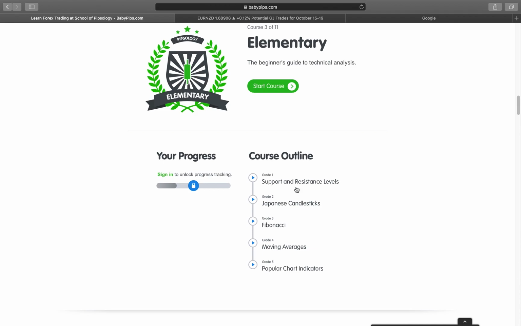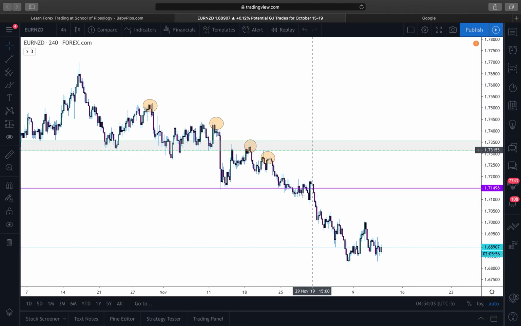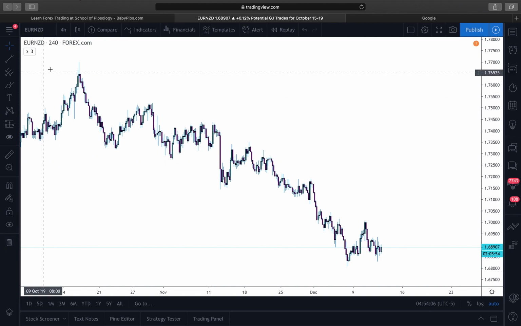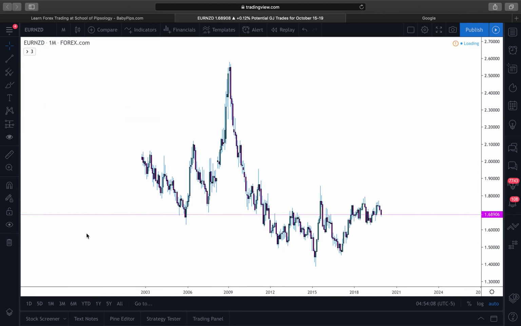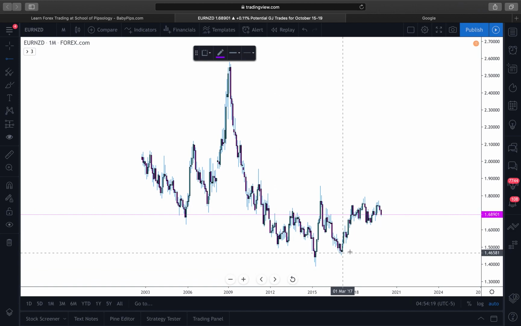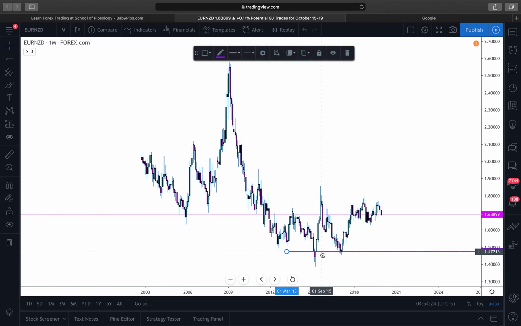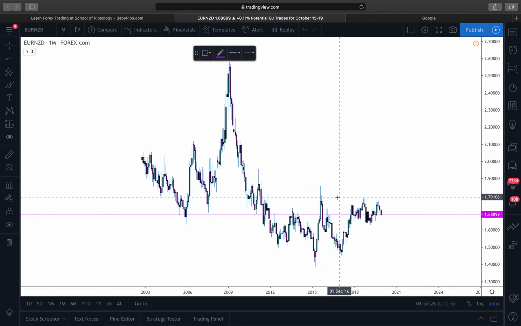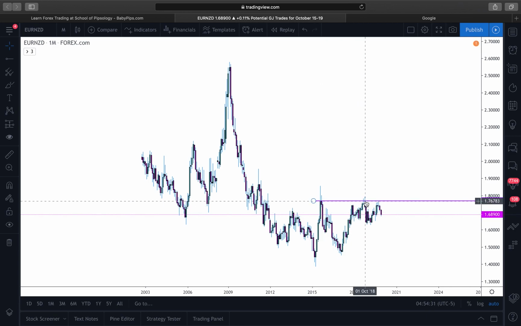So grade 1 is support and resistance. It's quite simple. I'll give you guys some examples. We look at this chart. We can go to any time frame. We can start on the monthly. Support is basically like a floor, and resistance is basically like a roof. So anywhere we can see there's a floor, right around here, there's a floor area that's respected over here, maybe right around there. There's your support zone. For resistance, around this area is respected by this, respected against once again, and respected nearly once again. That's a resistance area, the very basics of it, on the monthly time frame.